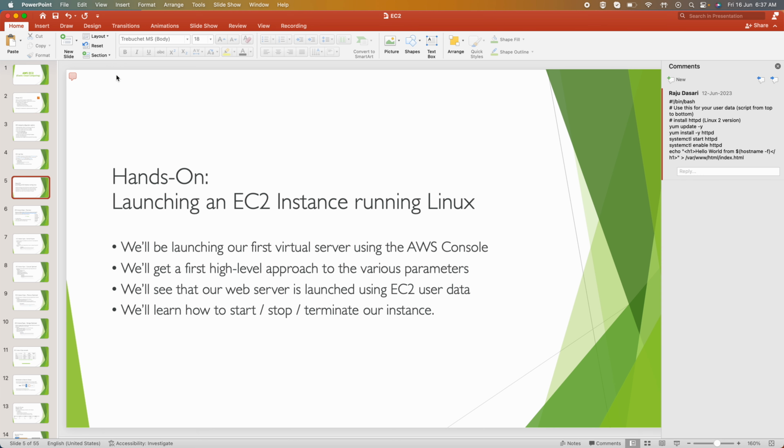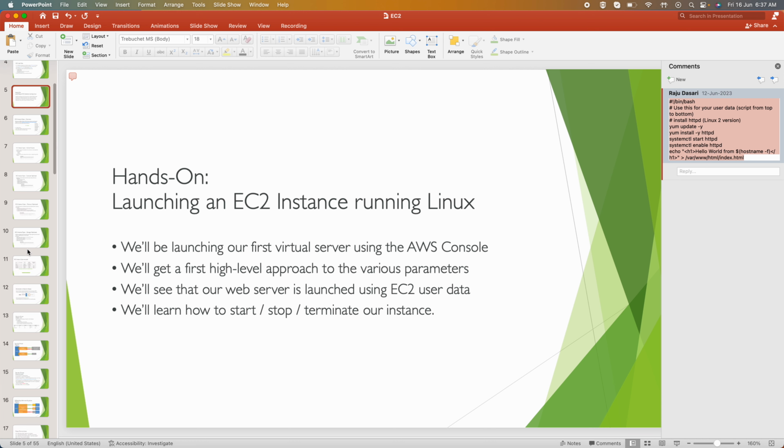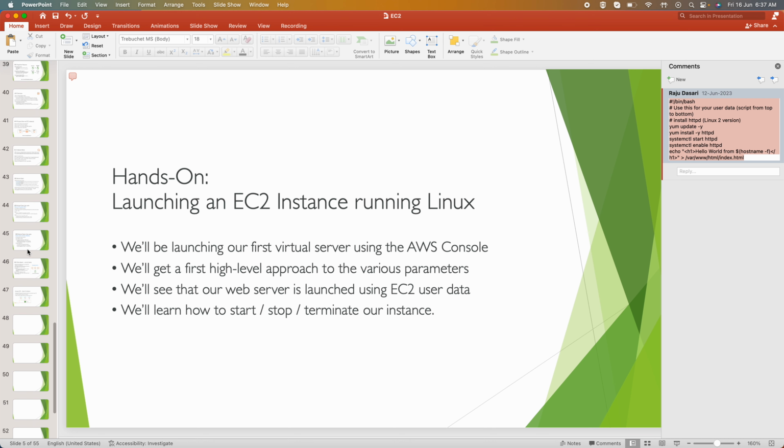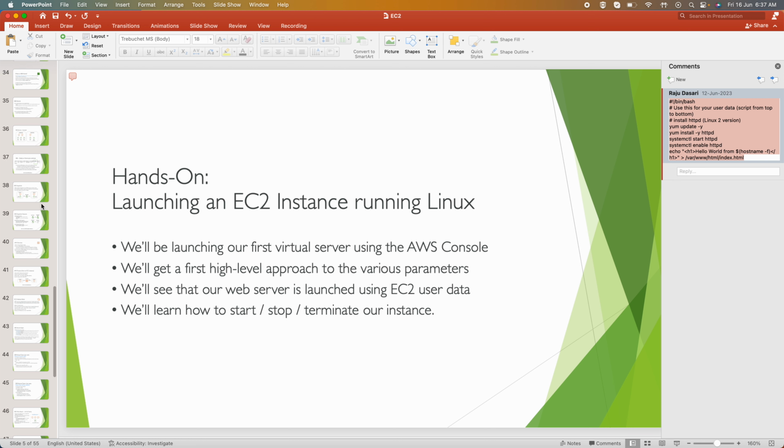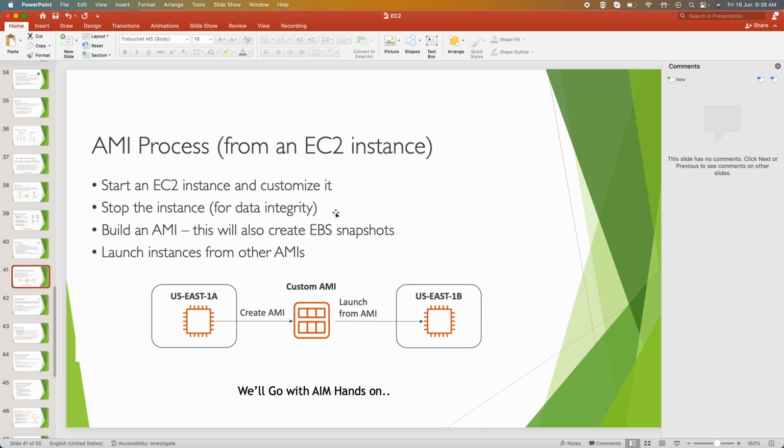Okay, so here we have this script, so I'll take this and save it in a file. So we'll be using this now, and we'll see how to use it with the AMI. Okay, so now I have this.